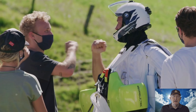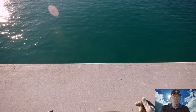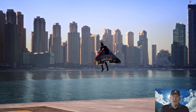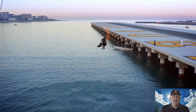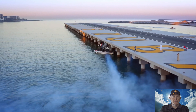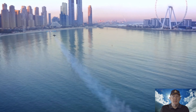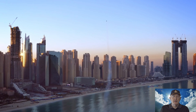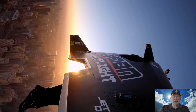By adjusting body configuration, wingsuit flyers can alter both their forward speed and fall rate. The pilot manipulates these flight characteristics by changing the shape of the torso, de-arching and rolling the shoulders, and moving hips and knees — as well as changing the angle of attack relative to the wind and the amount of tension applied to the fabric wings. There is no stability in the yaw axis, so poor flying technique can result in a spin requiring active effort to stop. A typical skydiver's terminal velocity in belly-to-earth orientation ranges from 180 to 225 km/h, but wearing a wingsuit this can reduce to 100 km/h forward flight.